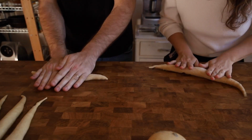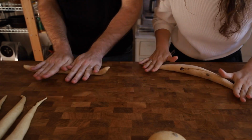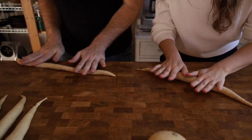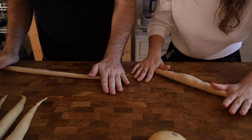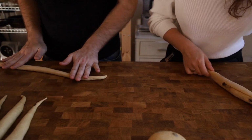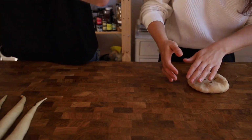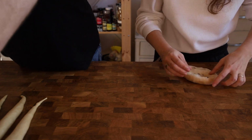I mean, there is nothing sexier than challah. Seriously, like how beautiful they are. Look, and like mind blown. Exactly, honey. That's it. It's great. Put it aside.